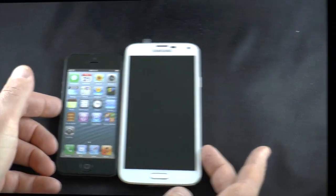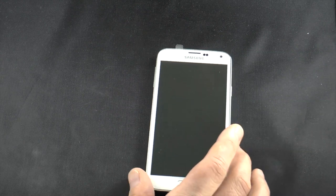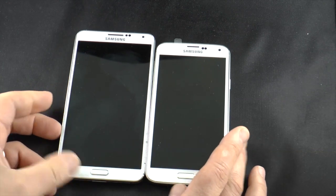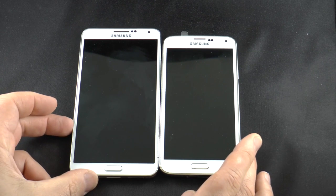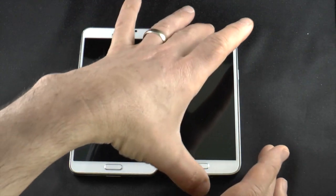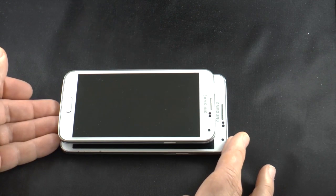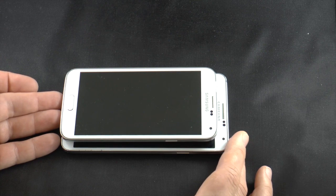iPhone 5S. Now, the biggest question that I had was how this device compares with the Samsung Galaxy Note 3. And Wayne was kind enough to send down his Note 3. So here are the two devices side by side. And what you can see is that the difference isn't huge, but it is enough that you do get a vastly larger screen, an impactfully larger screen with the Note 3.